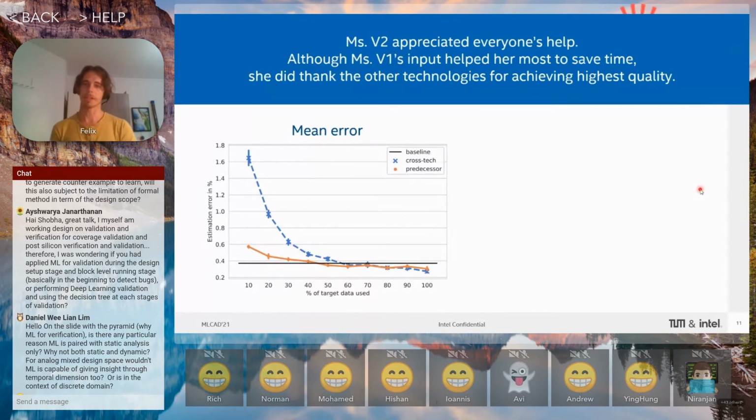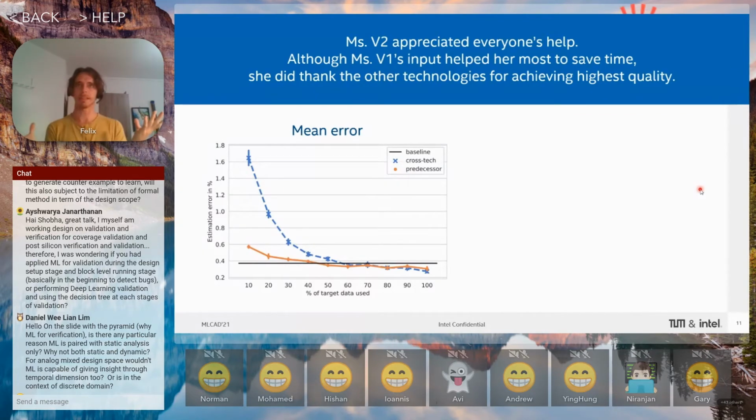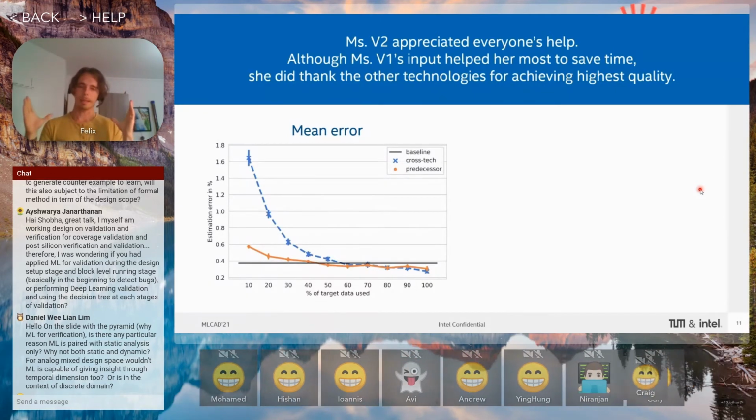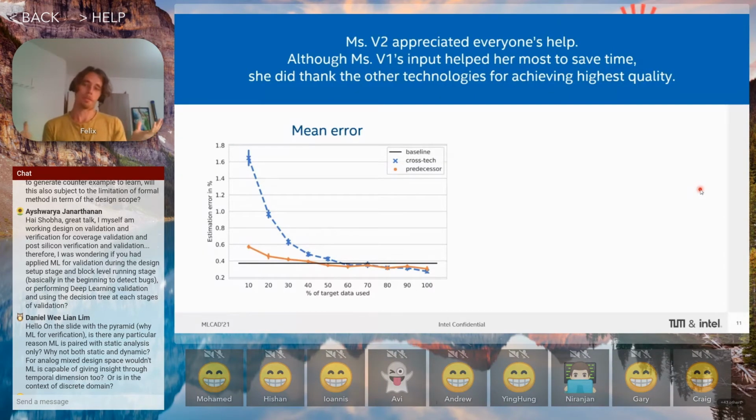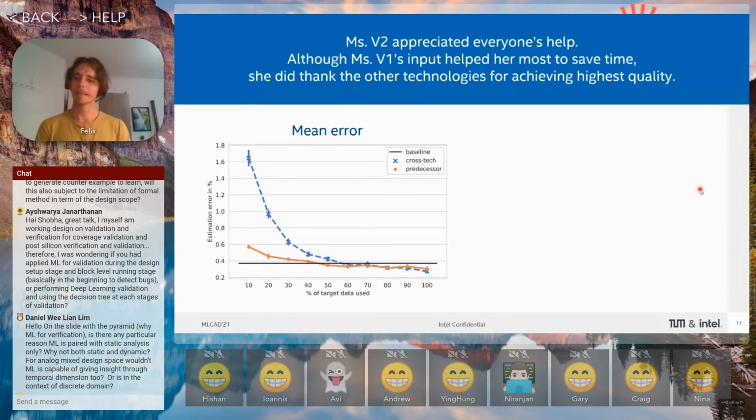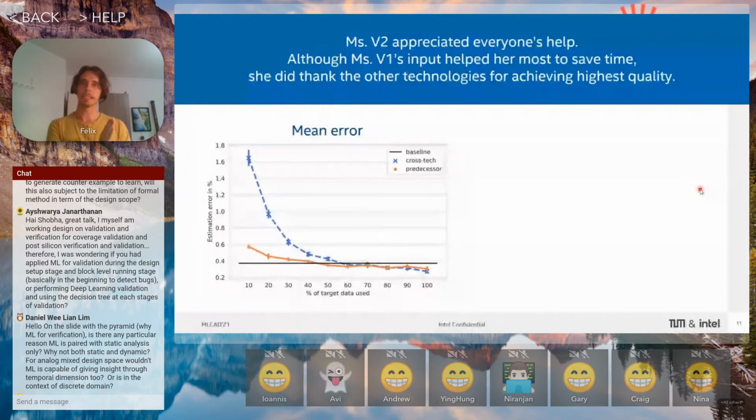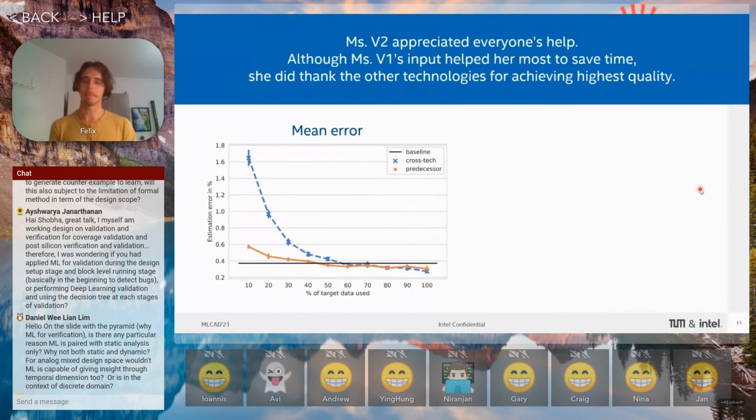where we varied how much target data we use. Right? So target data is the thing where we're trying to reduce it. That's what's expensive. I mean, all data domains are expensive, but we do have some source domains for which we already generated data. So ideally, we'd use no target domain data, but probably we should use some. And on the x-axis, we see varying amounts of target data used. So if we use 100% target data, that would mean we didn't really win anything in terms of enablement time. And that's our core goal of this work. And then on the other hand, most drastic is the reduction down to 10% of target data.